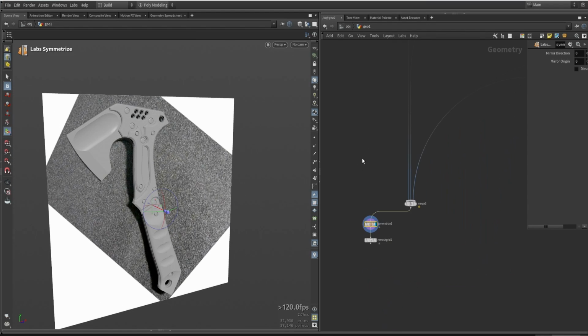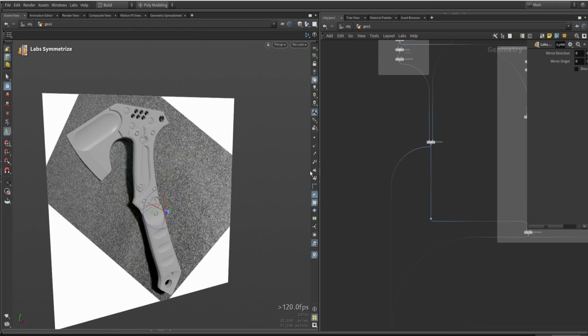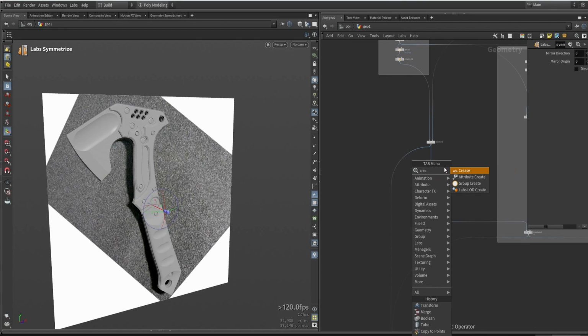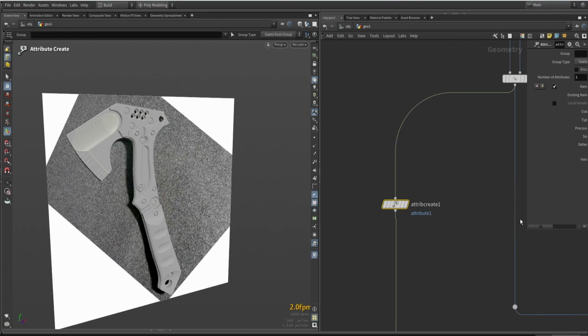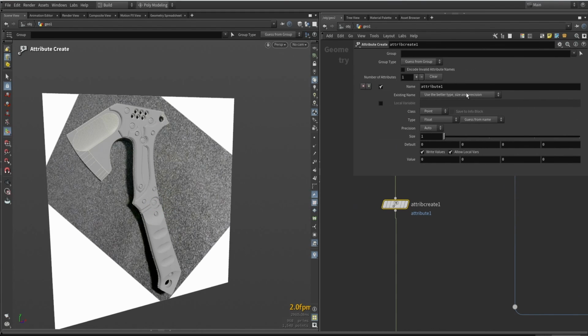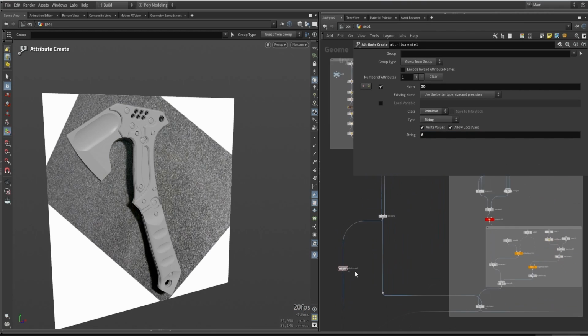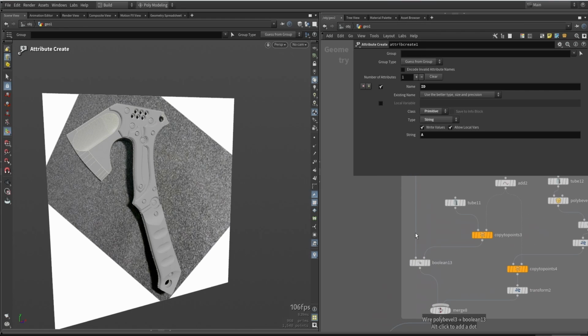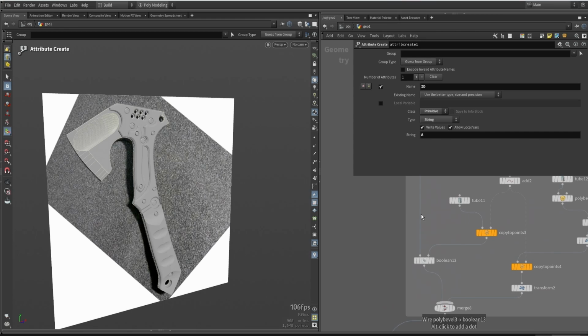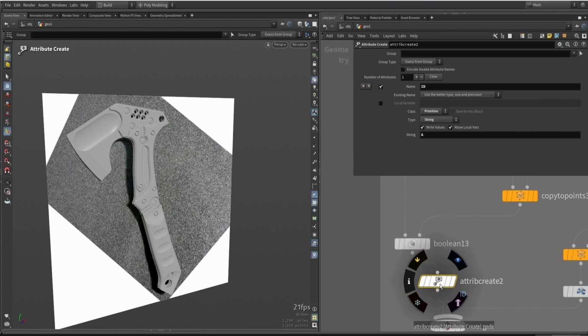I'm gonna assign a unique ID value on each piece. So I will do create attribute. And in this attribute, I'm gonna call this ID. And this will be a primitive attribute and gonna be a string. And I'm just gonna call this piece number A. And I will do this the same for other pieces. So I will copy paste this node. I will now place here the same as well.